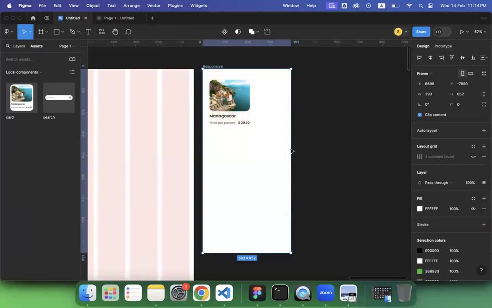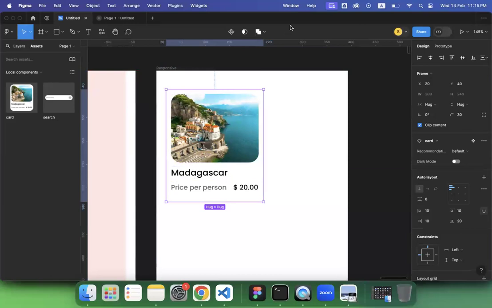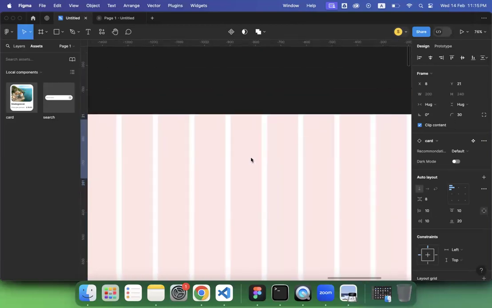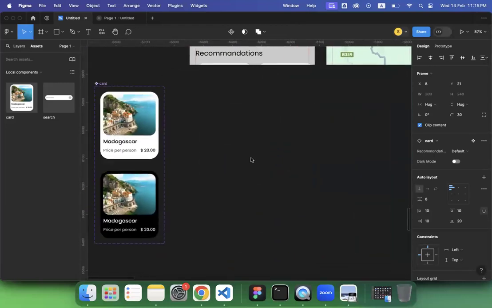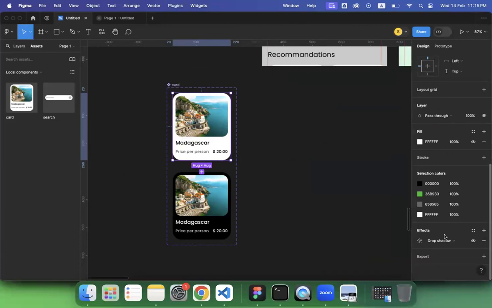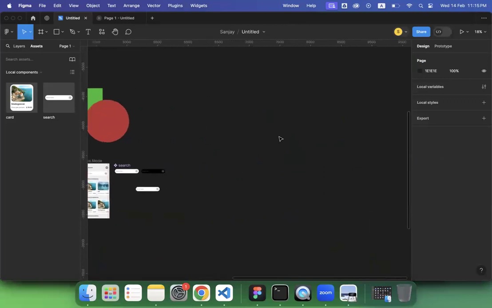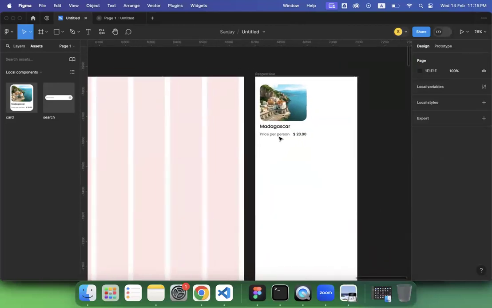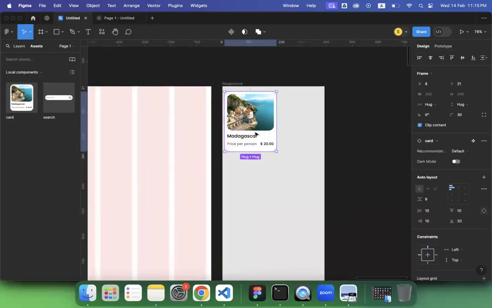I'm going to hide this grid layout for a little while, and then okay, another one.